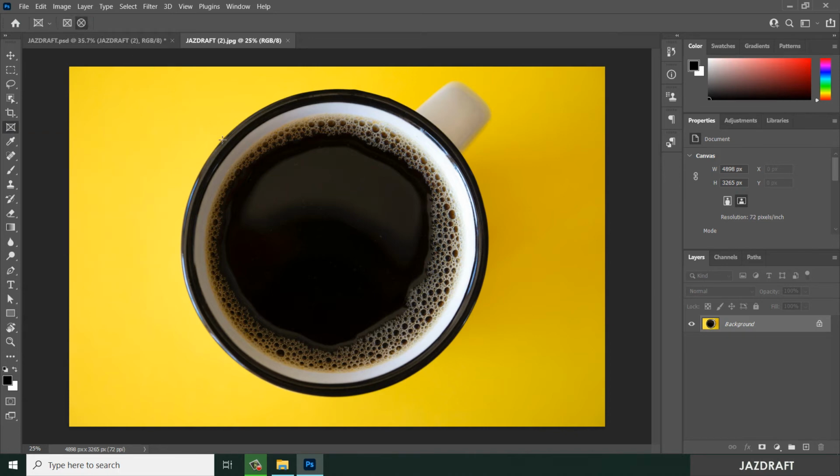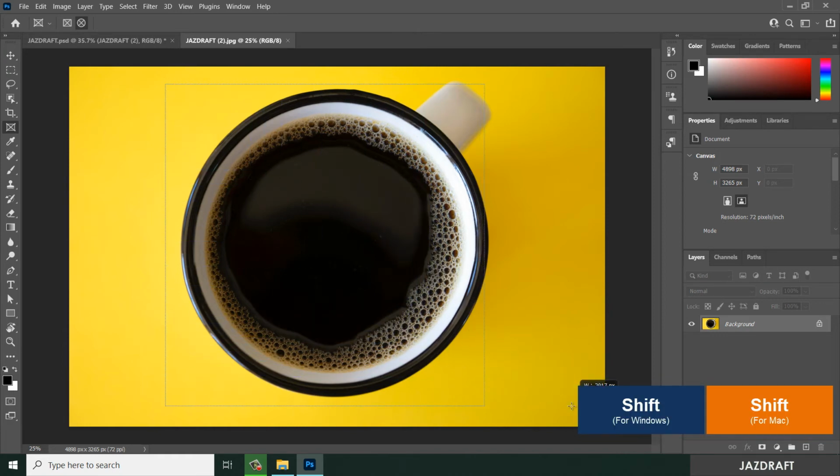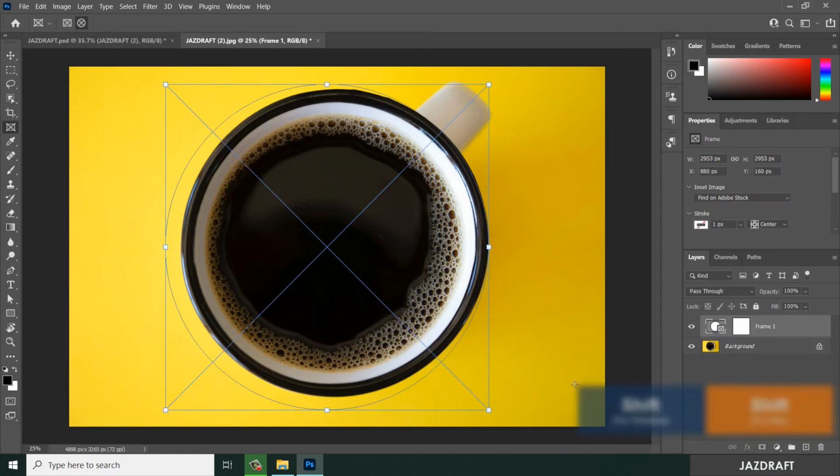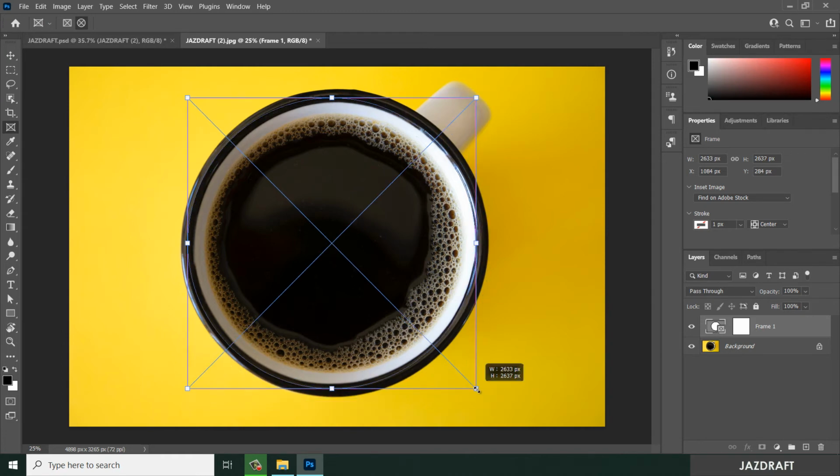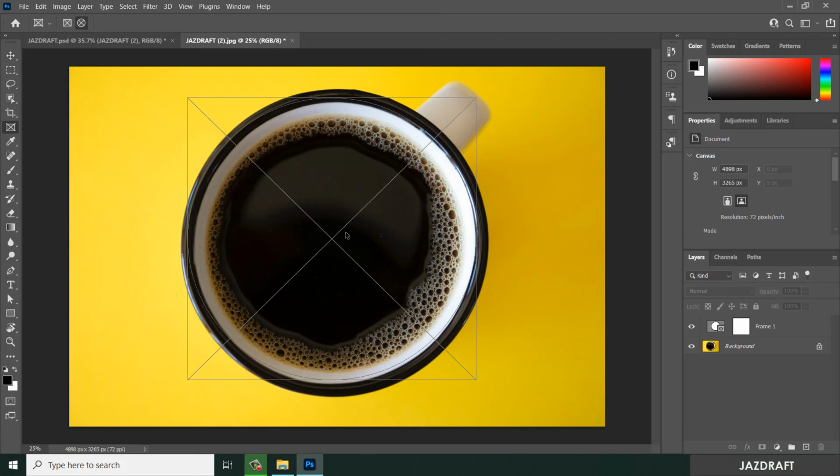Click on the circle. Then you can hold Shift to resize the frame tool proportionally, or you can reduce it. You can resize it.